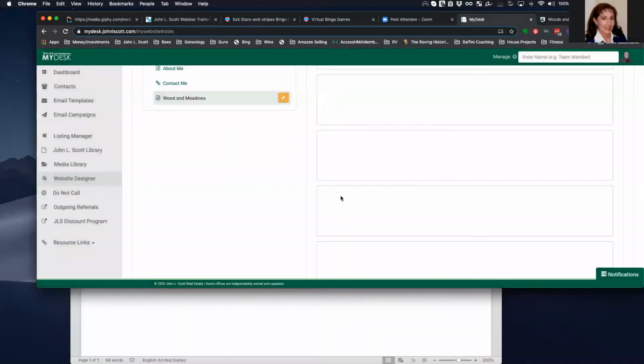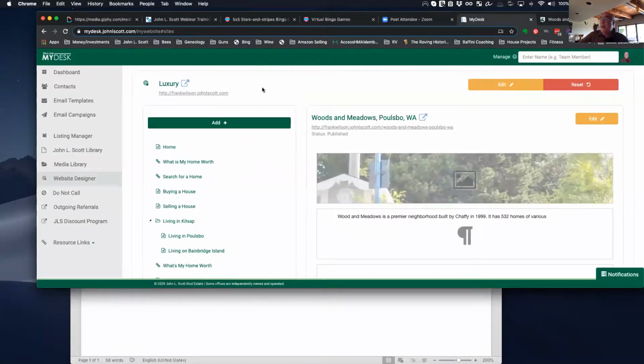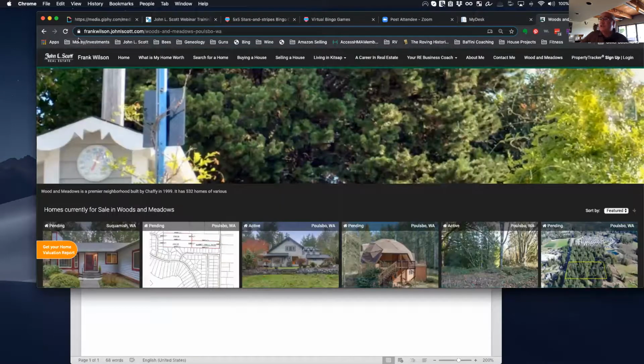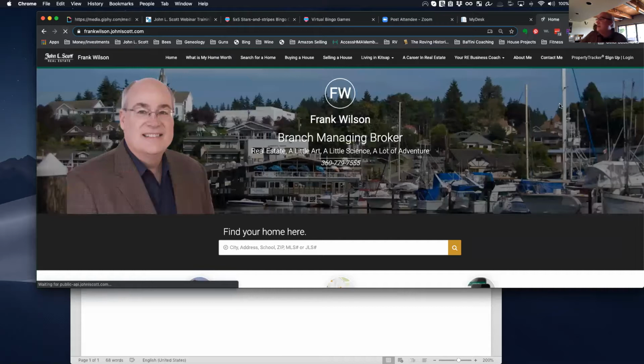Now remember, on an iPad or your phone, it's going to look totally different. Agreed. And I don't necessarily recommend, I mean, you can, but I recommend sitting down at a full-fledged desktop or a laptop that has a mouse and a larger screen. If you're trying to use a little trackpad and a little screen, it's harder. I like having even multiple screens to be able to work through this stuff, because you're in design now, right? You're not just in use, you're in design. So now I'm going to refresh just to make sure that that's no longer part of my website. Okay, good, it's gone. So that way I won't embarrass myself.